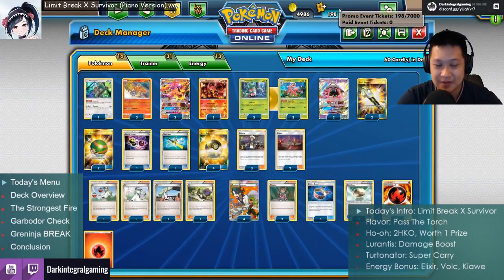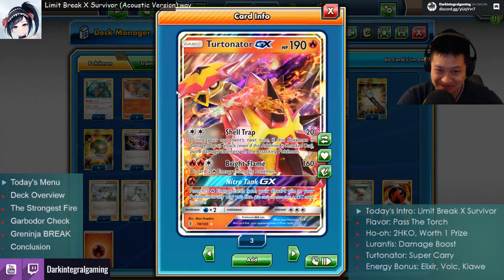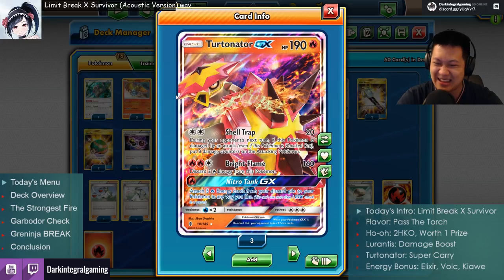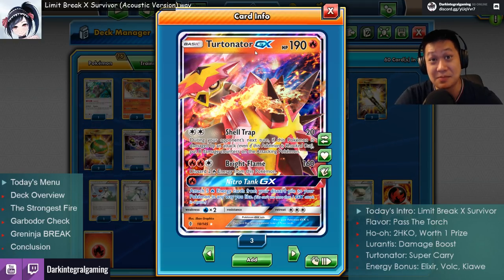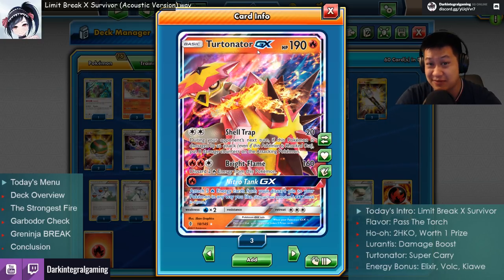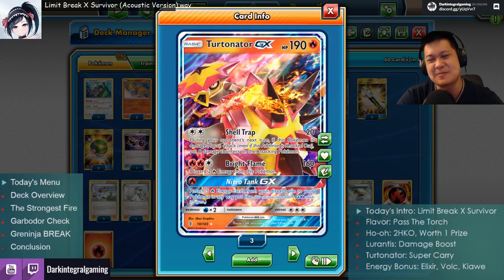Now, I'm going to be using a very strong fire Pokemon. This is Turtonator GX. It's like, I'm Bowser, I'm back. And, oh man, I like this card. Hit points, 190 for a basic GX. This is above average. Most of them start around 180, 170. This is 190. It's a little difficult to KO.